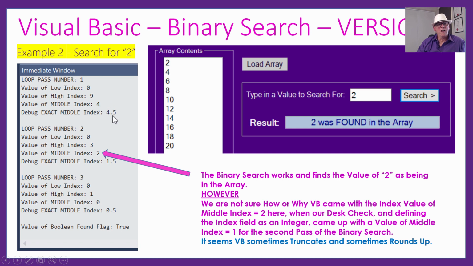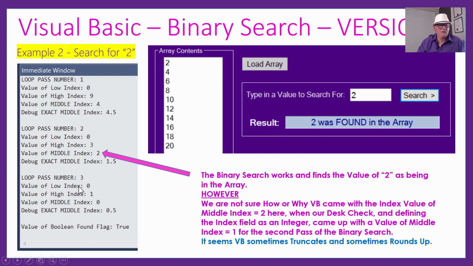So Visual Basic seems to be a bit inconsistent. Sometimes it'll drop the 0.5 off and drop it down, other times it looks at the 0.5 and will round it up to 2. Now we've done a whole bunch of testing and tracing and checking through Stack Overflow and all sorts of things, and we haven't found an answer for this. It just seems that it's a bit random, that sometimes it truncates, sometimes it rounds up. But look, it doesn't matter, it always gets to the right answer anyway, so it doesn't seem to be a problem. It's just an annoying little thing. I'd like to know and understand why it's not always working.